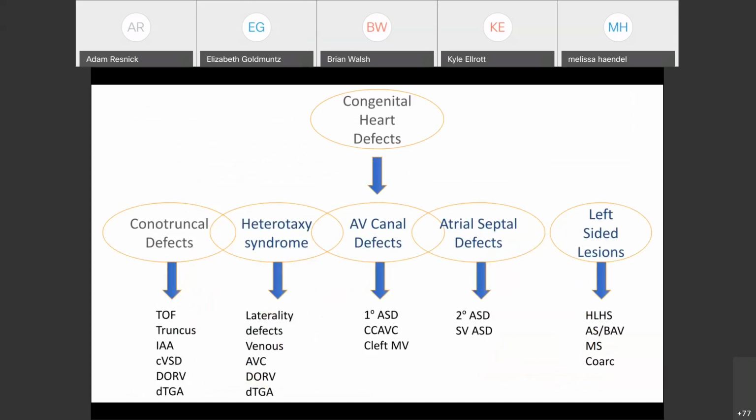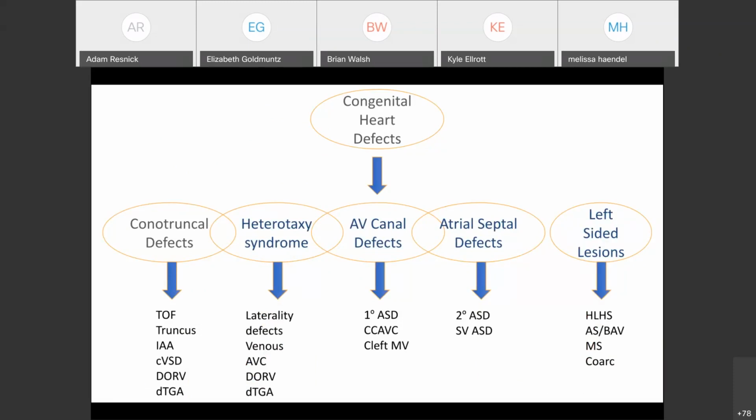So one way of thinking about CHD and breaking it down is you have CHD overall on top, and then you have these large groups by disease, by syndrome, by biology, but you can see that they intersect with each other, and this doesn't even represent all of them. Underneath each of these groups are individual, what I would call diagnoses. But you can also see that some of those diagnoses might belong under conotruncal defects, for example, like DORV and DTGA, or underneath heterotaxy syndrome, because you see it in that context very much at the bottom there, DORV and TGA. And depending upon what you want to study, you might want to include DORV, TGA in the first conotruncal group, or you might want to exclude it. Or you might want to include those with heterotaxy, or you might want to exclude them. So there's, again, this tension between grouping and splitting along primary diagnoses.